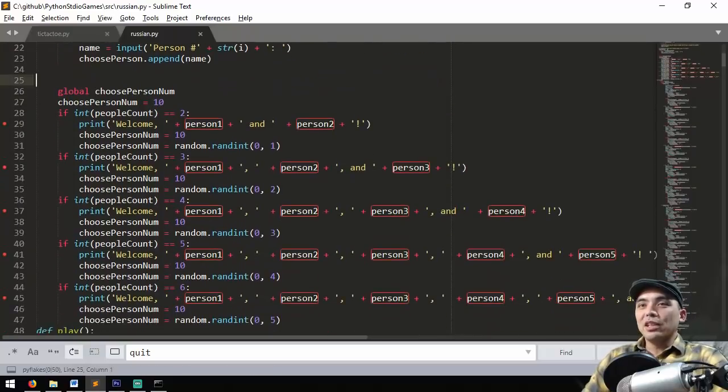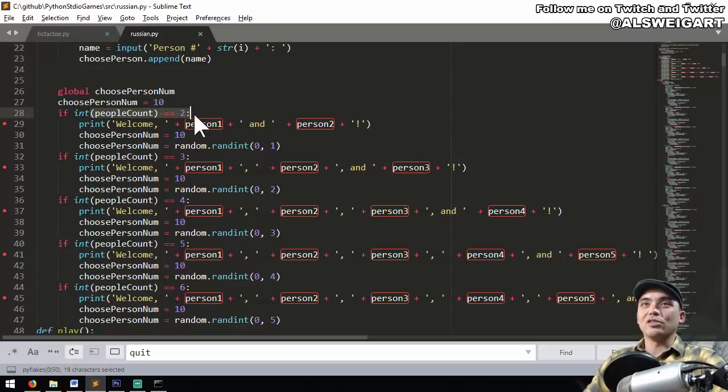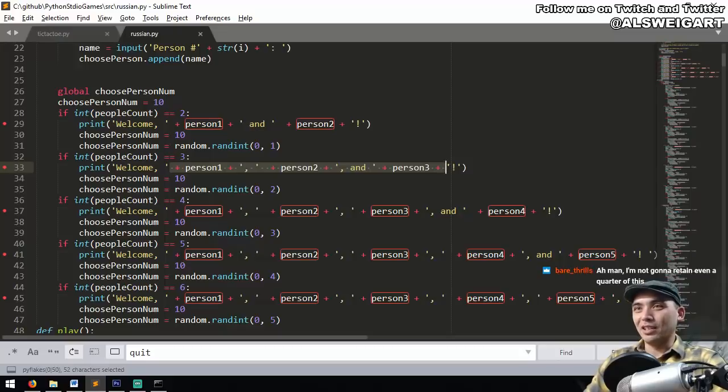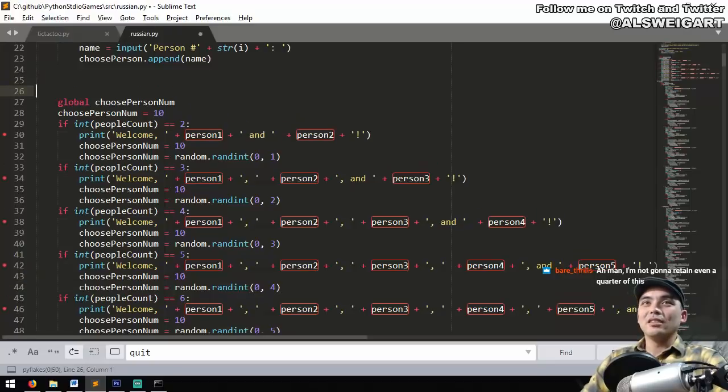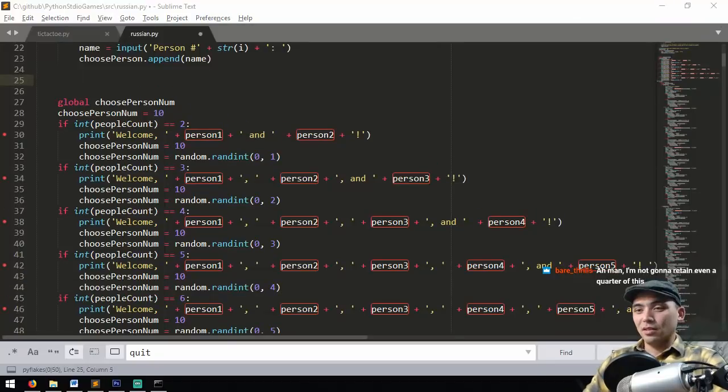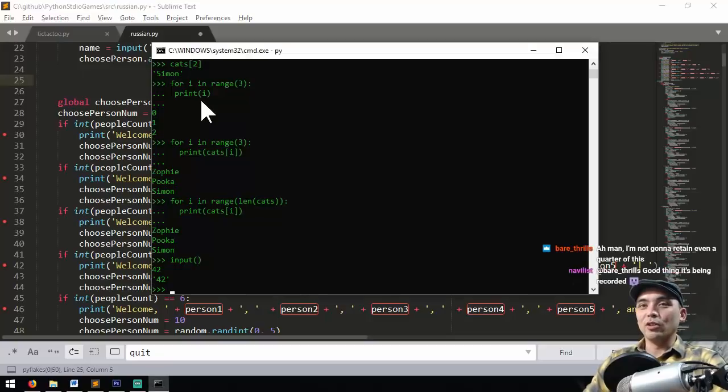Okay, next we have some code that says welcome to all of the different players. The original author thought, well, depending on if there's 2 players or 3 players or 4, 5, 6, they're going to have to print out different welcome messages right here. And you can see, when you have your variables split up into multiple variables with each ending with a number, this is the sort of code that you have to end up writing. So instead, I'm going to put this all in one line of code, and I'll be using the join method.